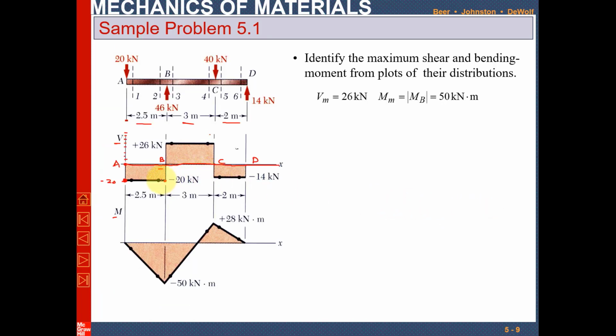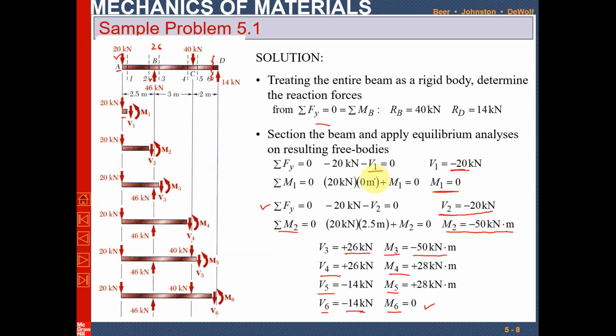Let's say this is point 2, but before this support. So again the shear force is minus 20, and if we join it, it will be a straight line. But if you notice, at point B we have a left side and a right side, just before point B and just after point B. Before point B we have minus 20 kilonewton, and just after point B we have a shear force of plus 26 kilonewton. So now you have to draw this: minus 20 and this is plus 26.